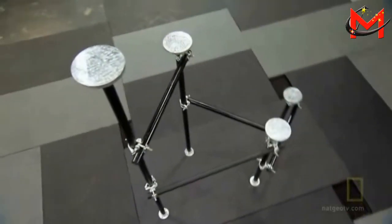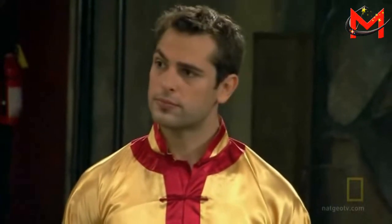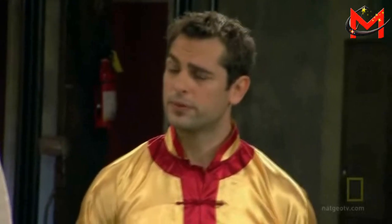These poles will test Glenn's balance. Now, to test his focus, we'll throw in a dangerous distraction. And we're actually going to make it a little more difficult. Okay. We're going to have an opponent, and he's going to be throwing ninja stars at you.